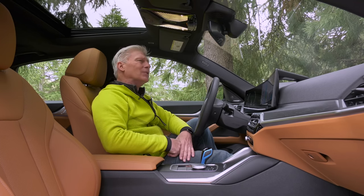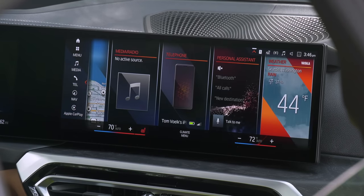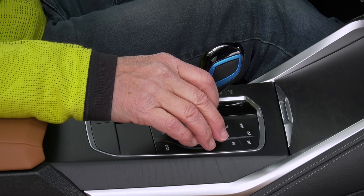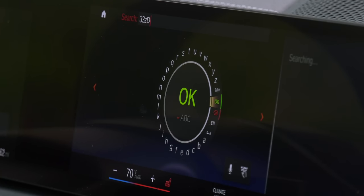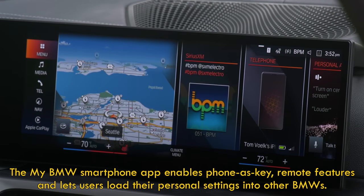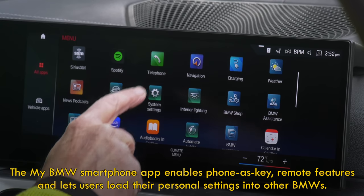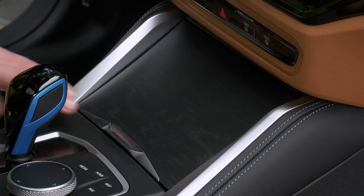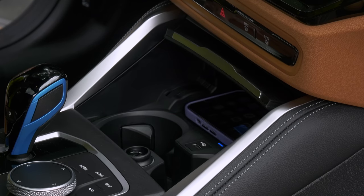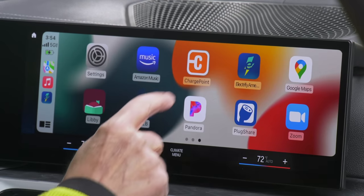You use the voice prompt 'Hey BMW.' Over-the-air updates are a thing and they can be scheduled. There's the classic iDrive jog wheel and handwriting recognition if you abhor fingerprints on the screen. The response is second to none, the menu is straightforward — it's deep but things are easy to find. A qi-pad for charging phones is helpful since using Android Auto and Apple CarPlay wirelessly drains batteries fast.